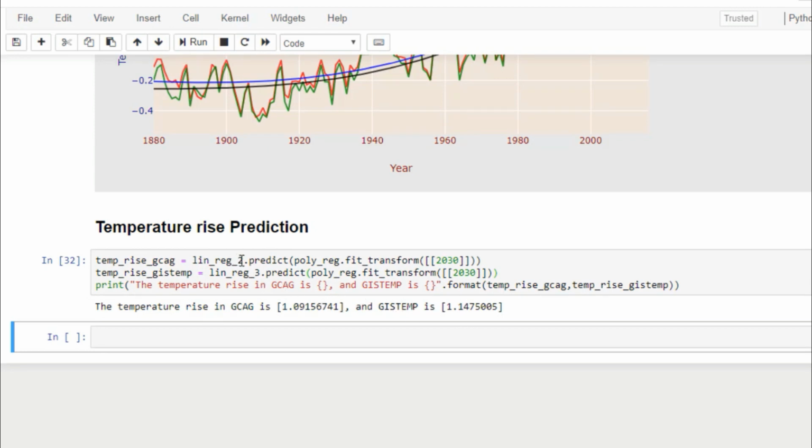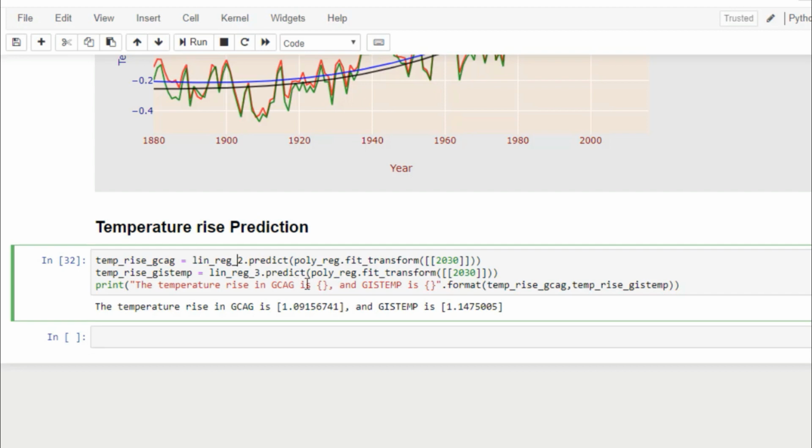So our temperature rise in 2030 is 1.091 for GCAG, and for GISTEMP our temperature rise is 1.475005. I could also write poly, but I will not, because both are the same; you can do the same thing. This is generally for polynomial.